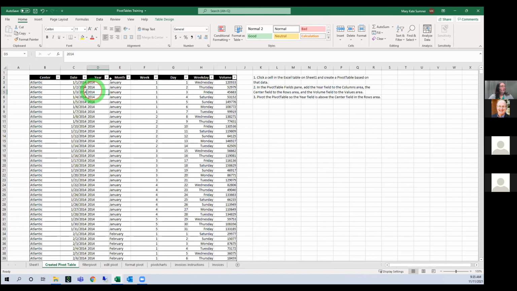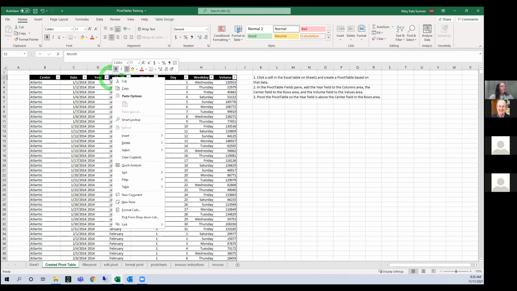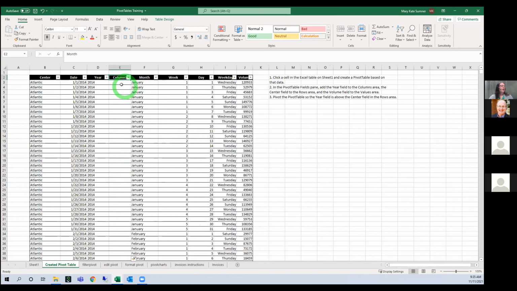So you can right click, insert columns to the left, and name it, let's say new info, and I'm just going to put a couple of random numbers just to show you. So new info is a new column in the table.